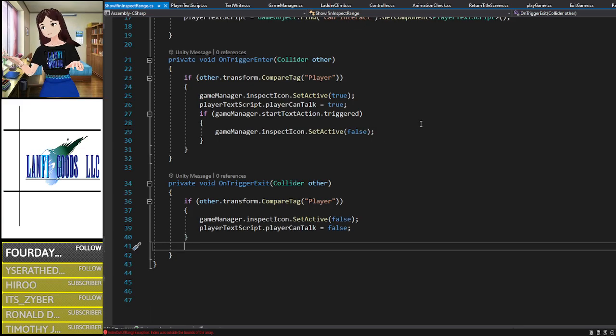And if the game manager start text action is triggered, the game manager inspect icon set active is equal to false. Which is not working, but I know why it's not working. Because it's setting it to true because I'm inside of the thing, so it's not overriding it. So I would have to change the text here if I want it to go off.